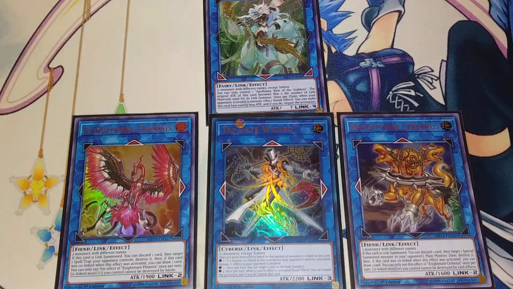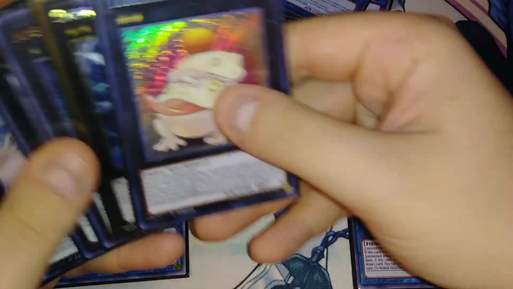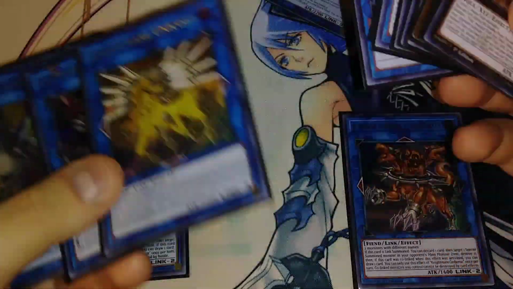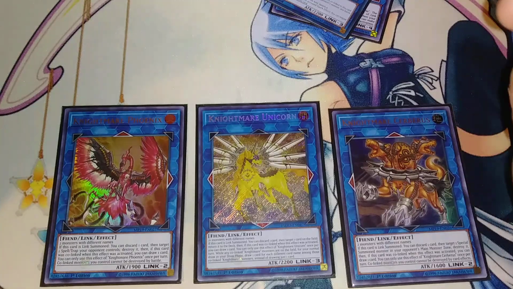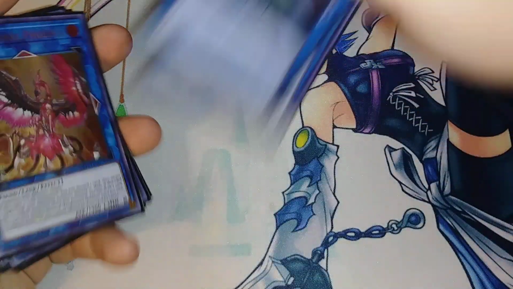And then you can always, if they do break this lock, you can always just link these 2 away and then go for something like a copy of Yugioh or Nightmare Unicorn like this to have you a little bit more of a beat to be able to attack and draw cards, which is super nice. So you have a lot of utility in this deck, which is not super hard to pull off.